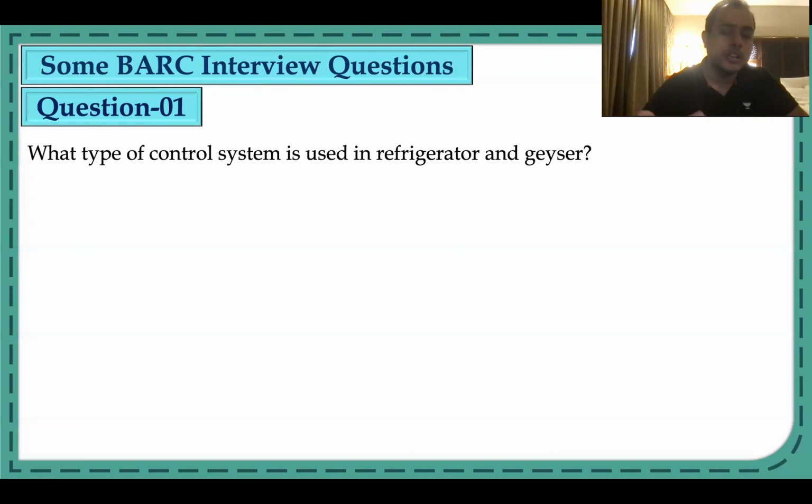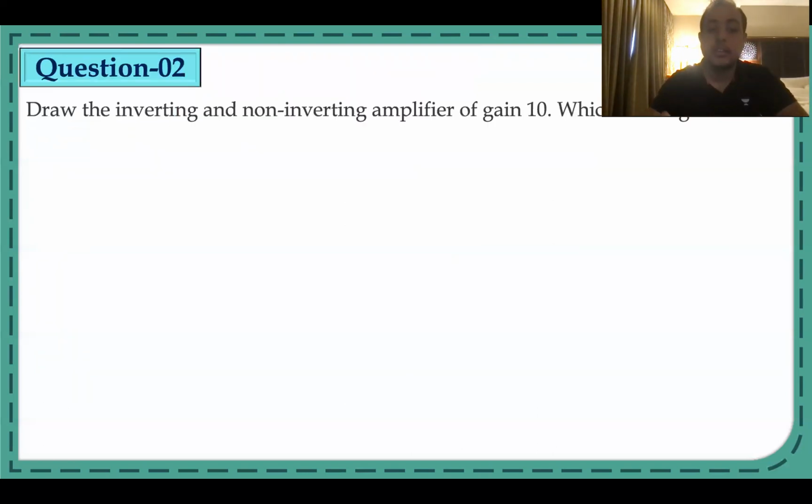And then they can also deep dive. Suppose I ask you about the steady state error. I ask you about how noise is actually decreasing. All these questions can be correlated to this particular topic. So basically, this question is an entry point to the control system, because the entry point is the feedback control system, and thereafter they can keep on cross-questioning you.